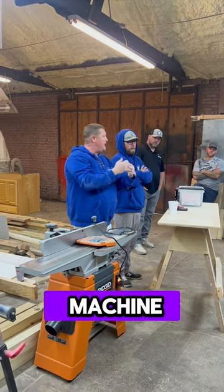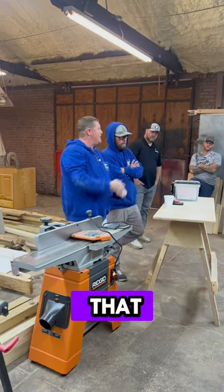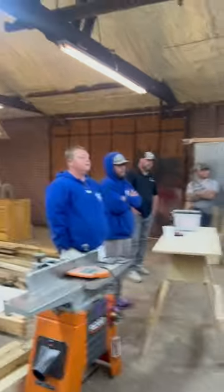So it having a sheen to it causes you to be able to see that. Paint wet on wet. Final coat.